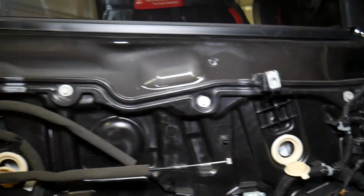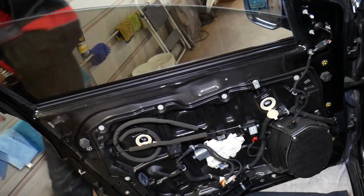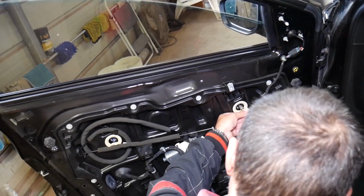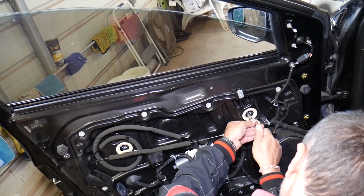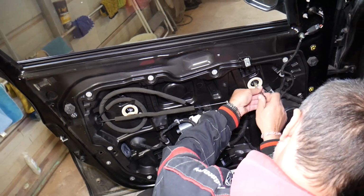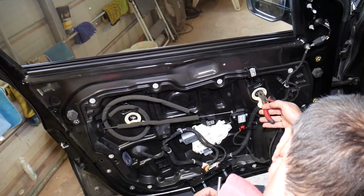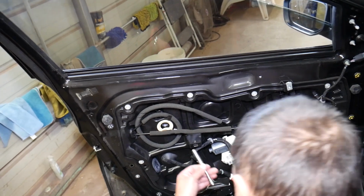Okay, it needs to come all the way out. All the way out, guys. We have to remove the bolts all the way. You don't just get them loose because they're holding through the window. But you have to be careful not to drop them when you remove them. On some models, you just loosen those a little bit. On some, you remove them all the way. It really depends on how they design that stuff, but you're going to see how we're going to do it now. Okay, perfect. First bolt is out. Now let's do the second one.